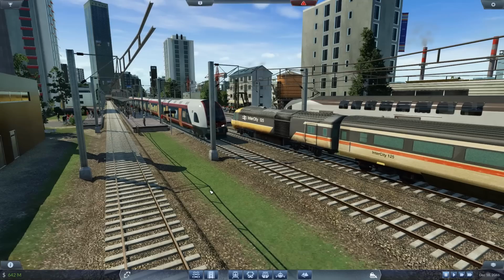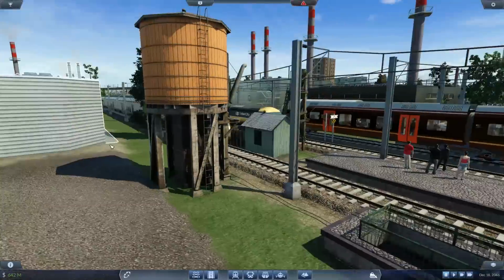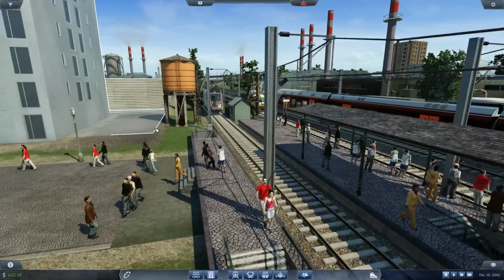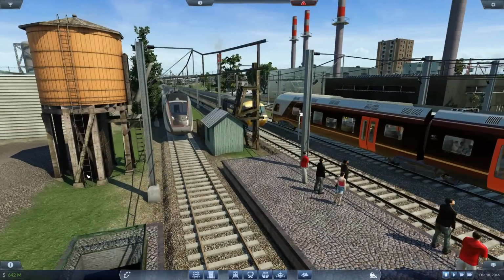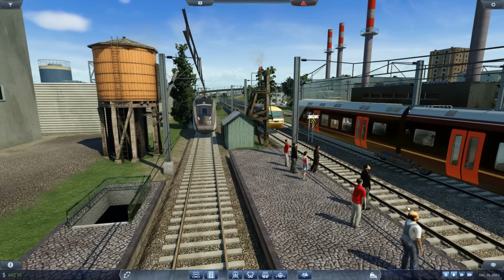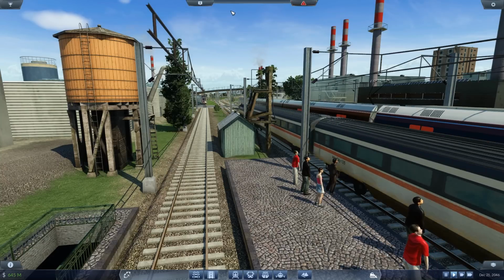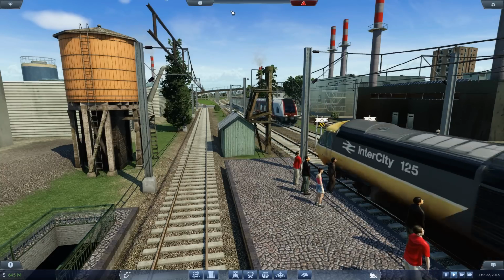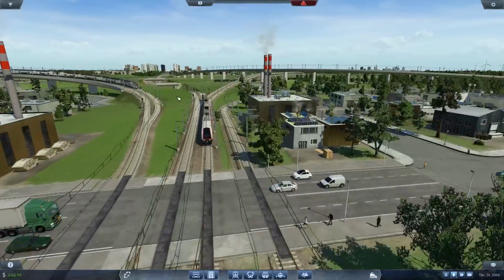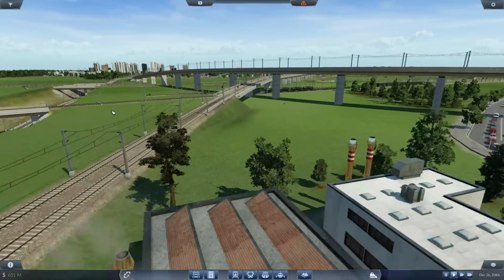I'm quite liking this. In fact, as far as staged screenshots go, I think we might be onto it. Oh, hold everything. What does that look like? Can we get that? I can't quite get the camera where I want it. But that's still pretty good. Right, let's let it roll and see what sort of shot we get. Nah, rubbish. I think we might have got one there. Welcome to Colonel Failure's screenshot hour. Anyway, we've got all kinds of business going on here. Right, okay, so that's our European passenger trains done.